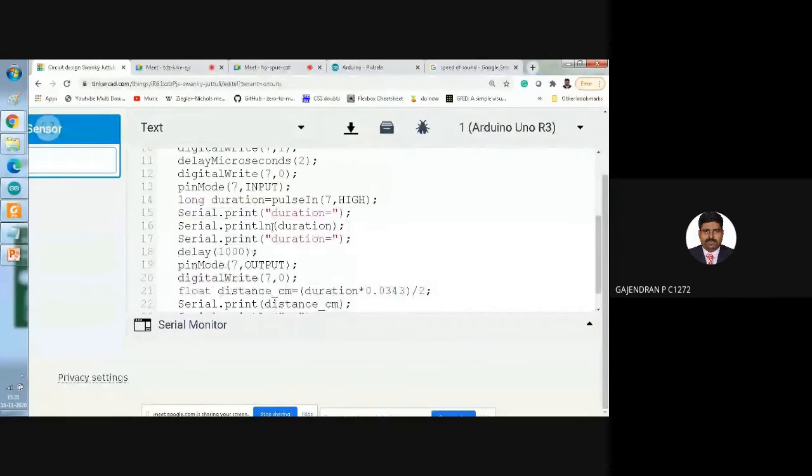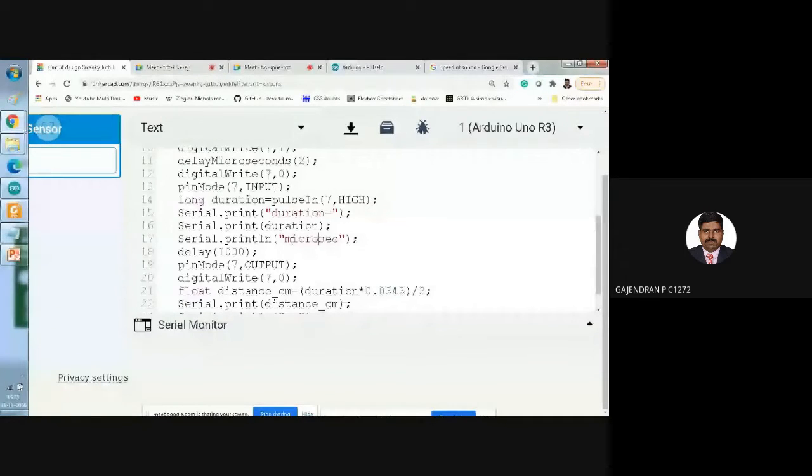So println of the duration in microseconds. This is your choice.